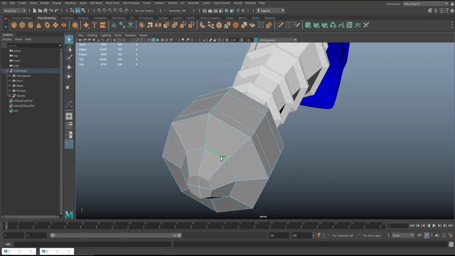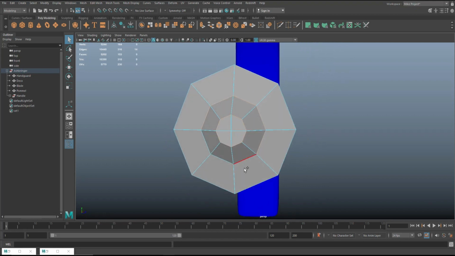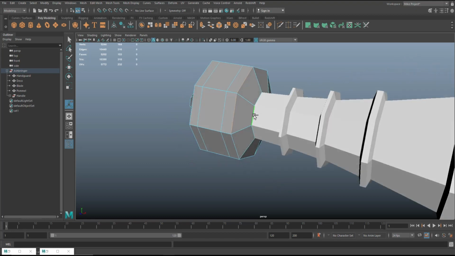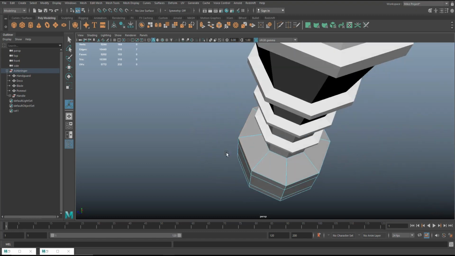So that and that. Bevel 0.01. And there you have it, and then this guy. And that guy shouldn't be necessary. So it's mainly this guy.